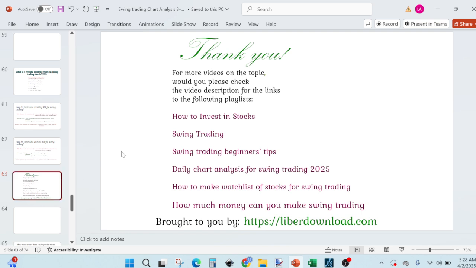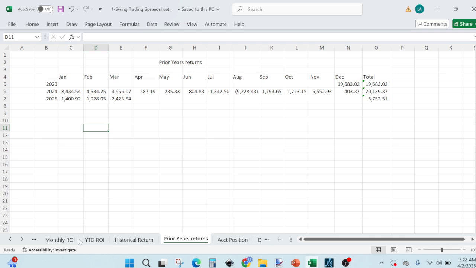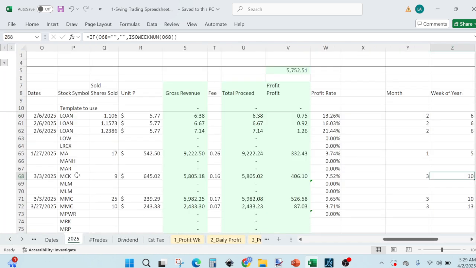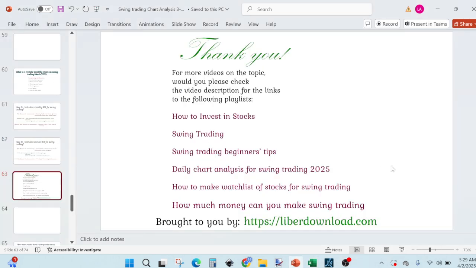We thank you very much for your time. If you like to swing trade, I will suggest you start small, even one share at a time is fine. And you can notice that there was when I used the short option on swing trading strategy for MMC. The second time that I purchased it, I only purchased a few shares of it. I purchased 10 shares, but again, when you start, you can just buy one share at a time.